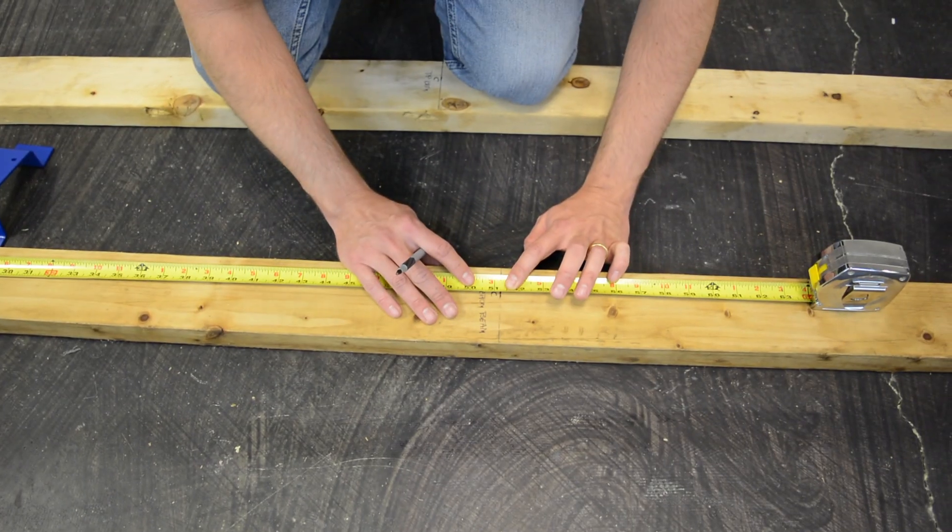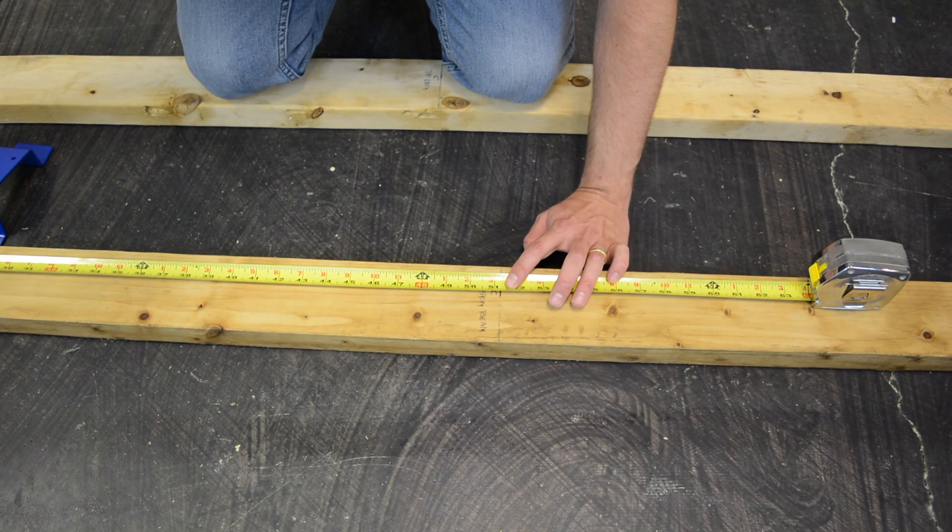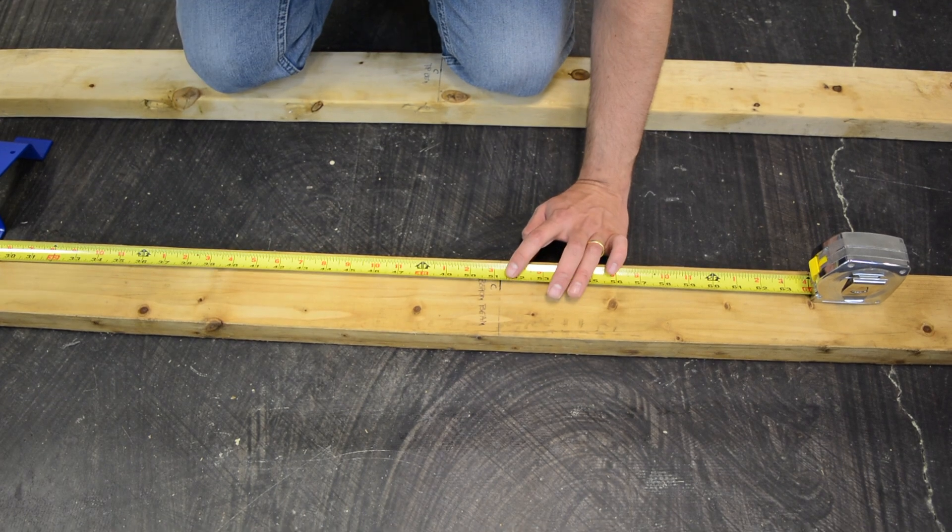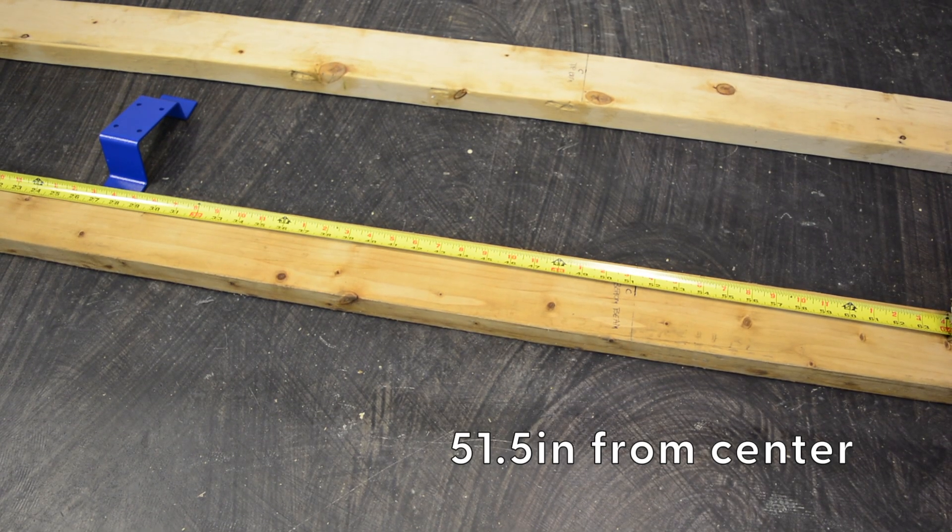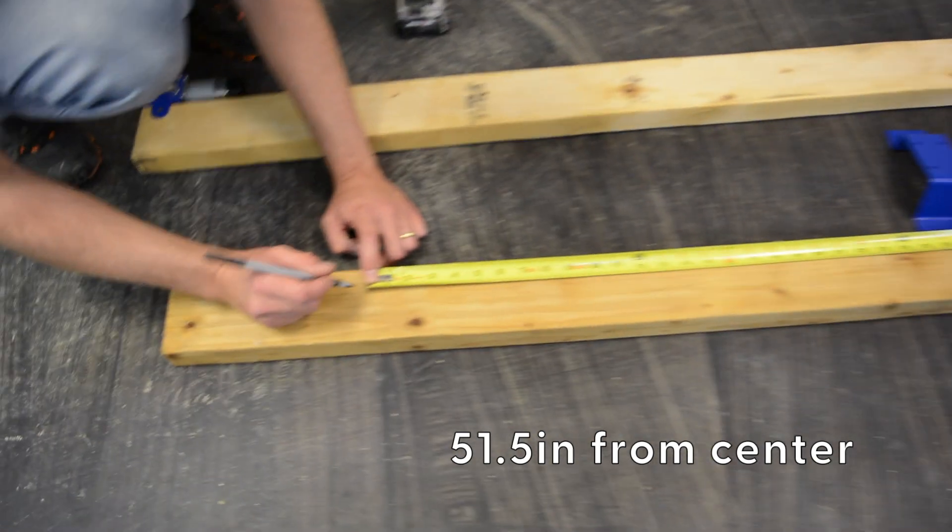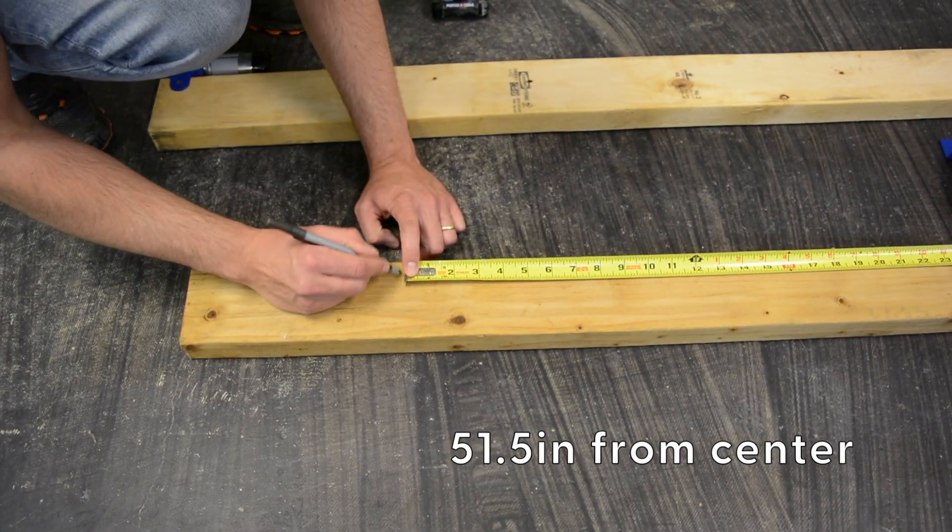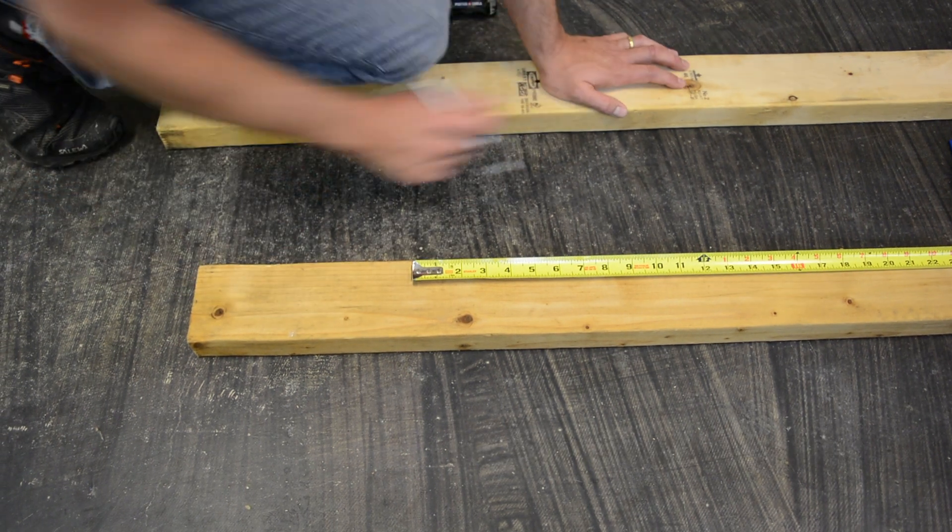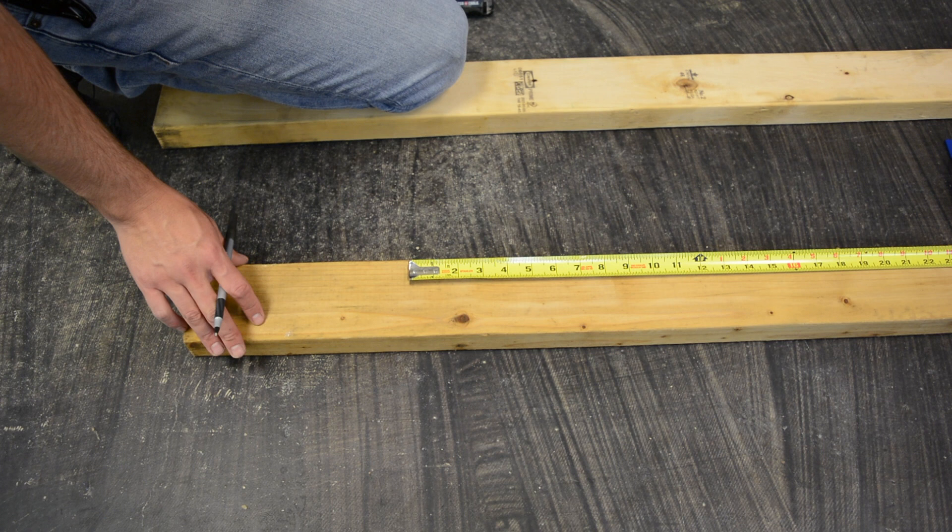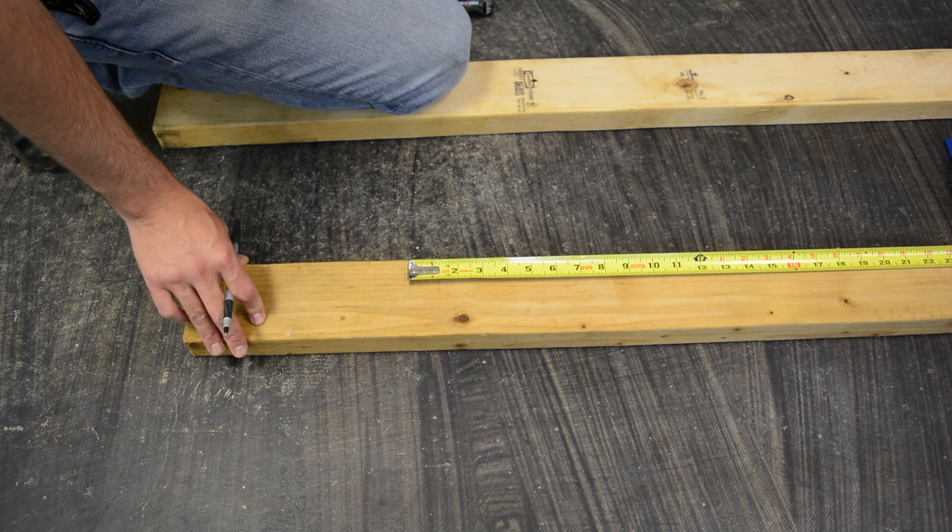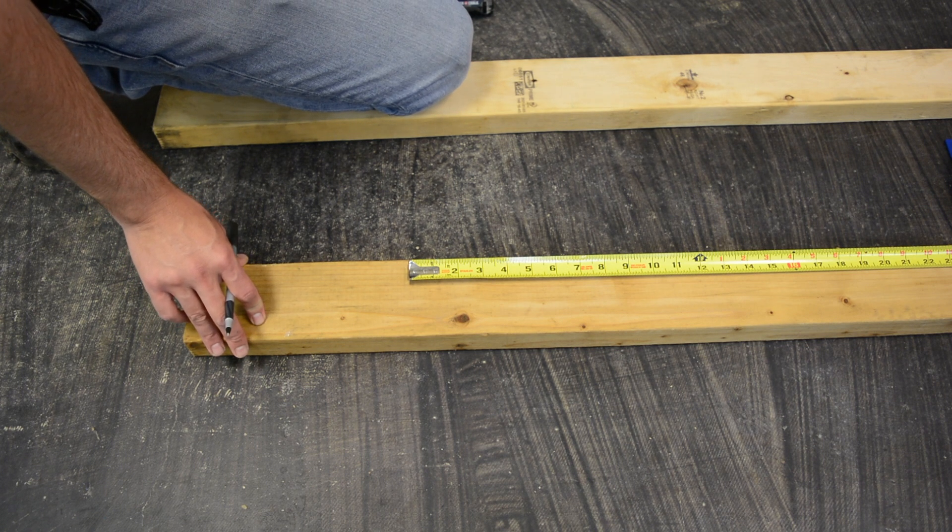The first thing that we're going to do is draw the four lines for our stud mounts, and those are at 51.5 inches out from center on both the top and the bottom beam. So on the front face of the top beam, which is the one that has the little tongue of the motor mount, we're going to mark out 51.5 inches on each side, and then draw a straight line with our speed square. Repeat that on the bottom beam.